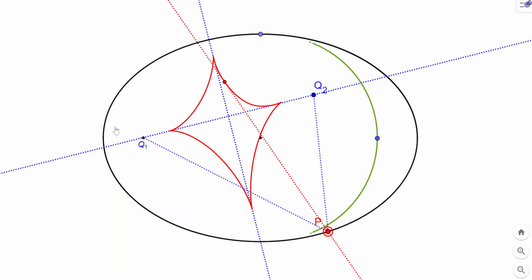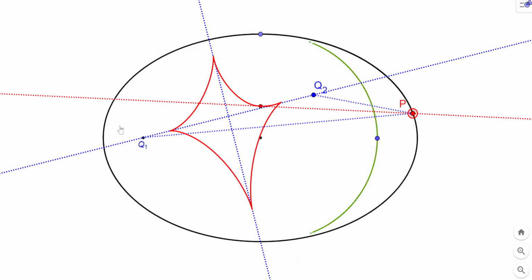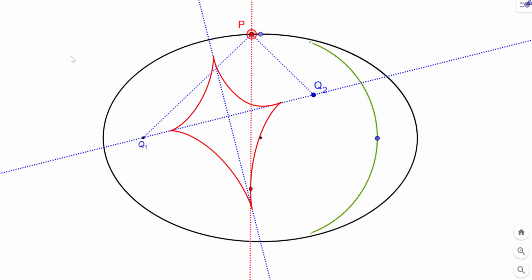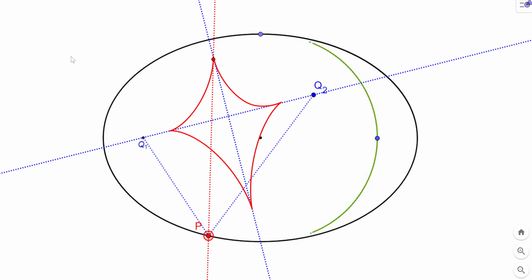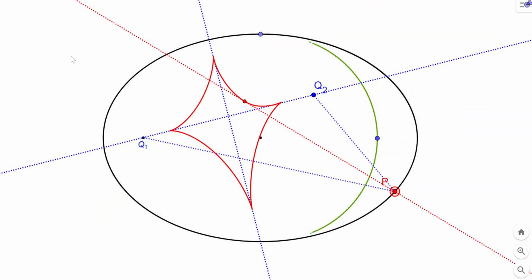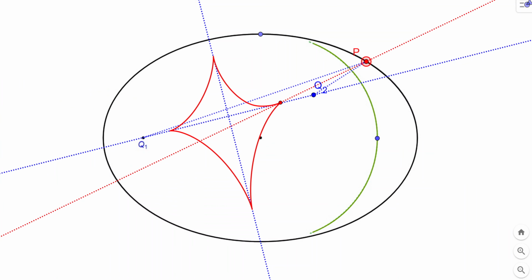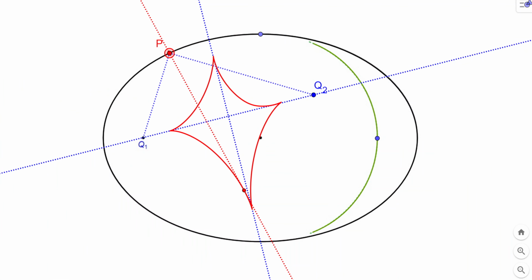So P1 is a point riding on a black ellipse, and what I'm drawing in the center is the envelope of the bisector to two segments. These segments are defined here for simplicity as follows. I'm going to place a first point Q1 on one focus of the ellipse and another point Q2 somewhere in the interior of the ellipse, okay?